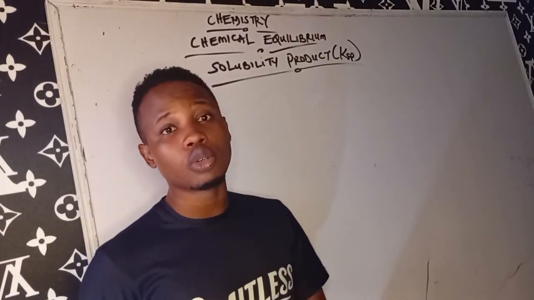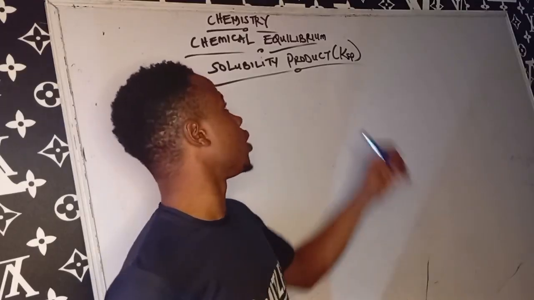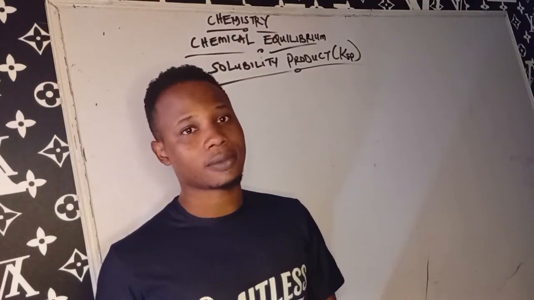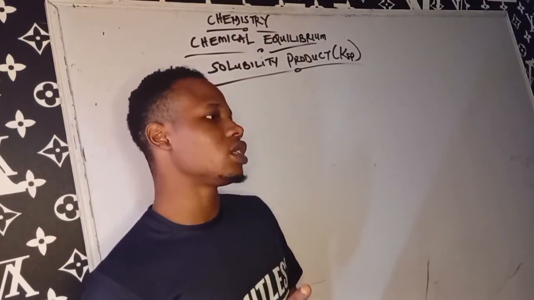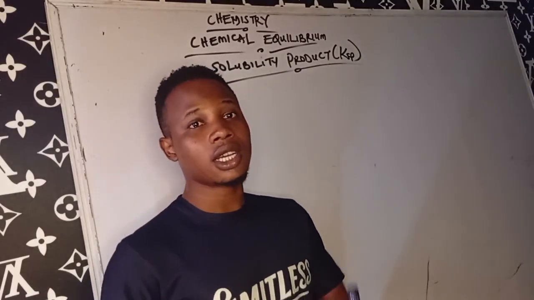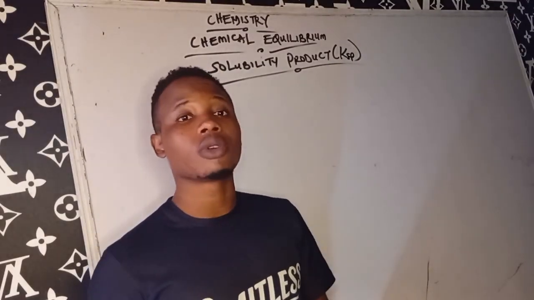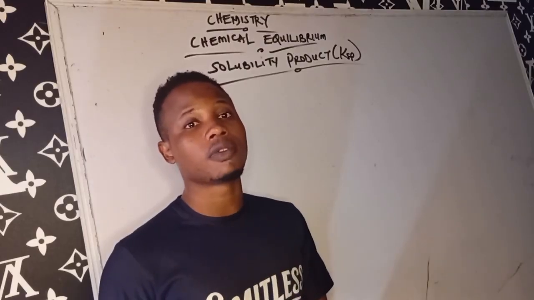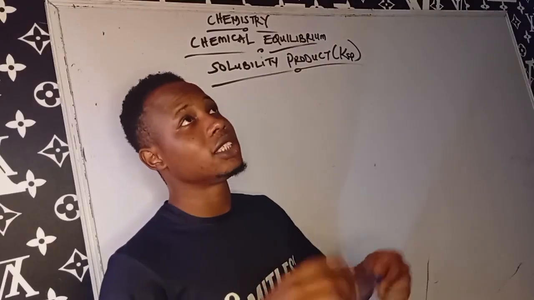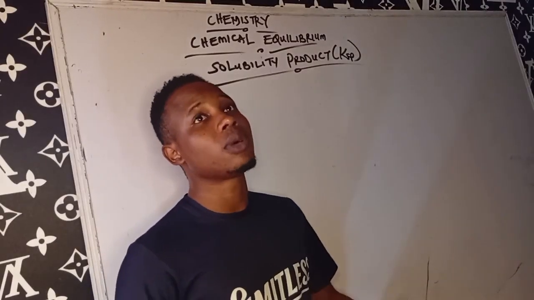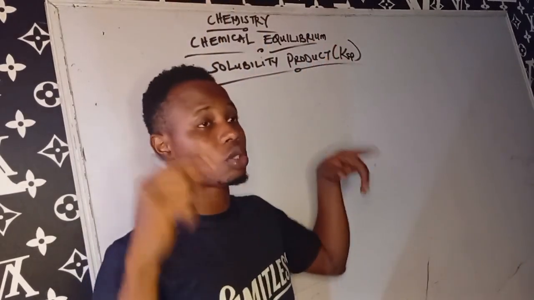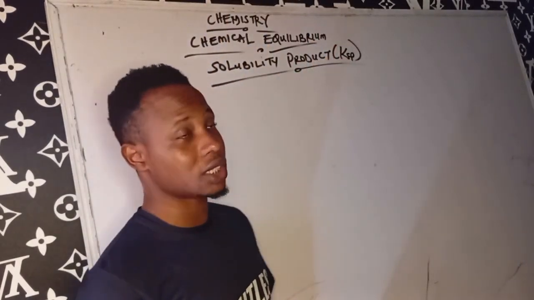First off, you must know that when you are thinking of equilibrium, there is something called the equilibrium constant. If you remember very well, if you've read this topic, you would have come across the statement that the expression of equilibrium constant is based on the law of mass action. Yeah, you're right. And from there we came about the fact that mathematically the equilibrium constant is the concentration or activity of product over that of the reactant. What do I mean by that?